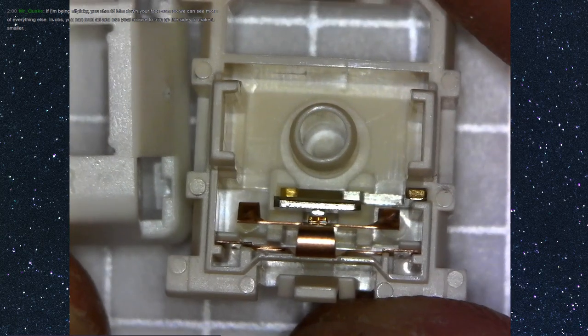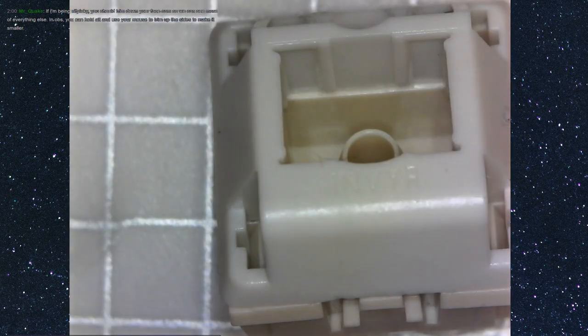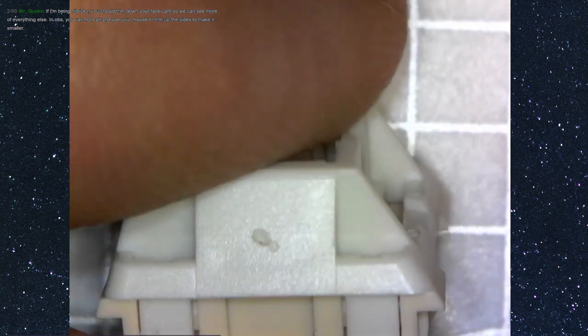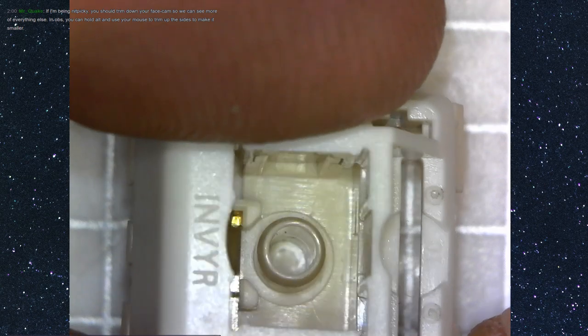So here's a Panda leaf and a cream lower housing. Okay. That fits just barely. It's a tight fit, but it's on there. So you can use a Panda top on a cream bottom. I have no idea why you would ever want to do this. This is like the opposite of what you would want to do. What I think you might want to do is this.